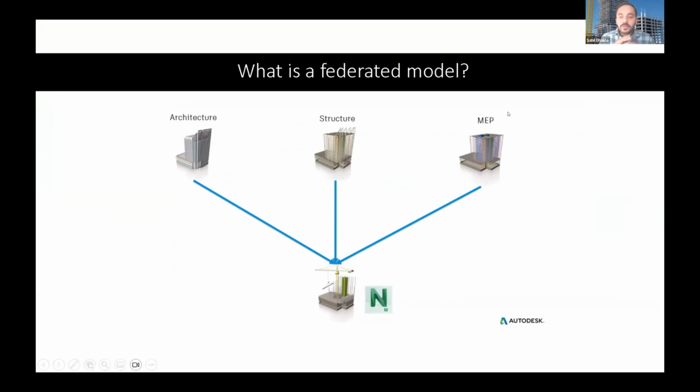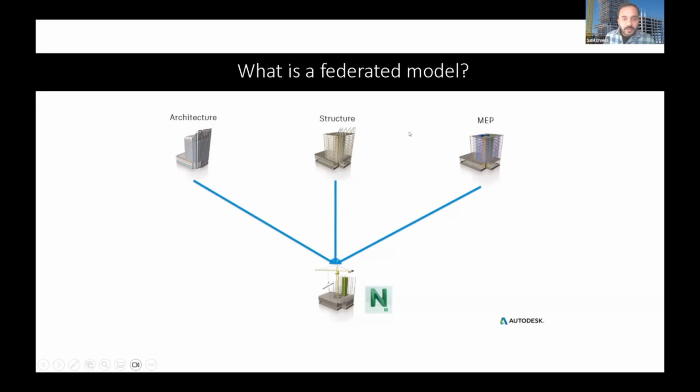Okay, no worries. So when we connect everything together in a single model, we call it a federated model. A federated model means that all the different trades are combined in a single model, and you can take a look at the different services which are modeled at the same place with the same coordinate system and which are connecting to a building structure, right?